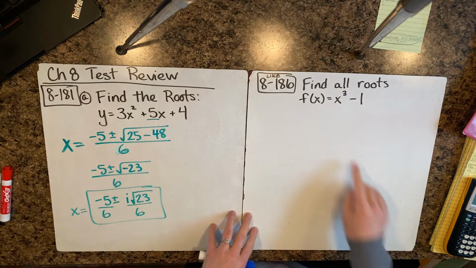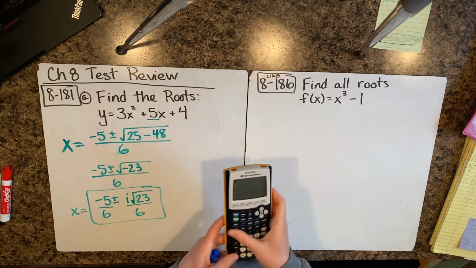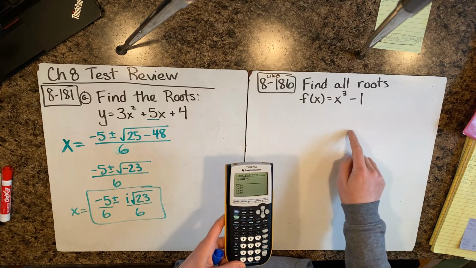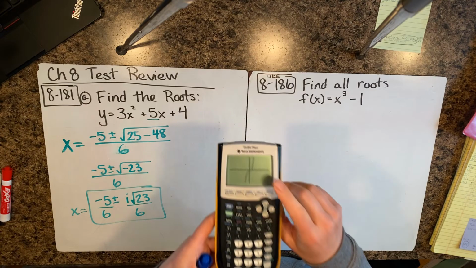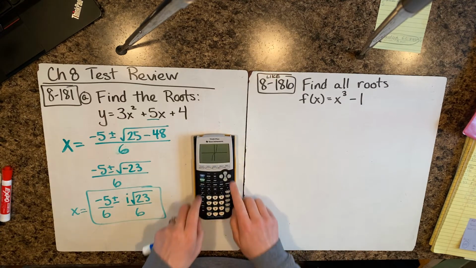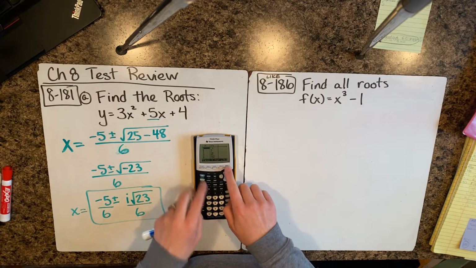So step number 1 here, when it says find all roots, and this is x cubed, is you are going to put into your graphing calculator or Desmos x cubed minus 1. And when you graph it, I hope you can see that, you can really easily see it crosses at 1. You can also verify on your table that (1, 0) is an ordered pair.